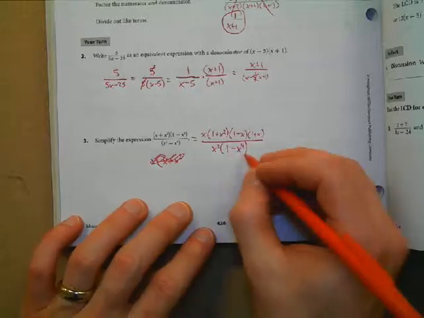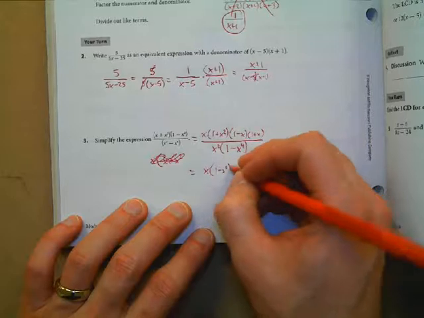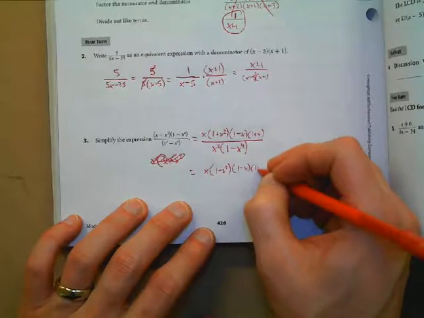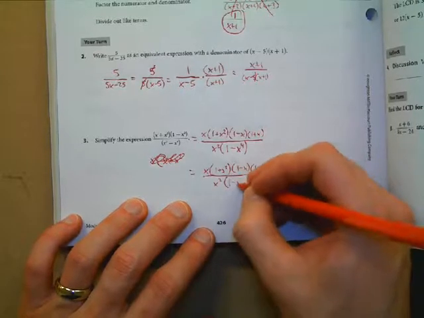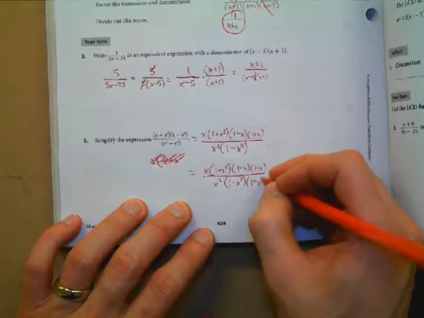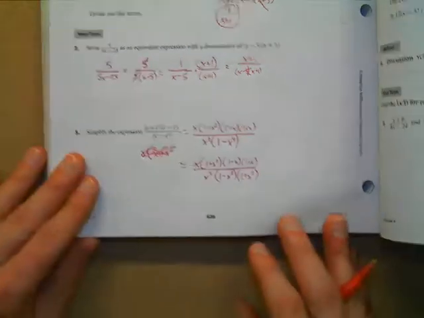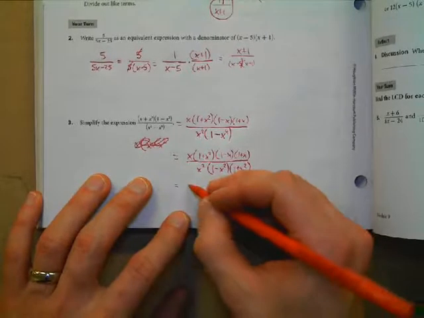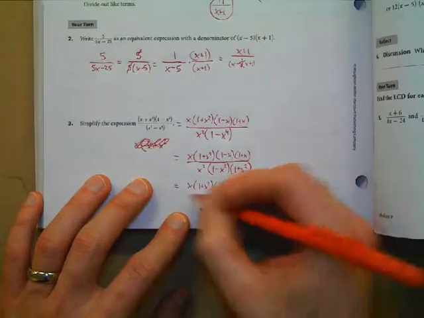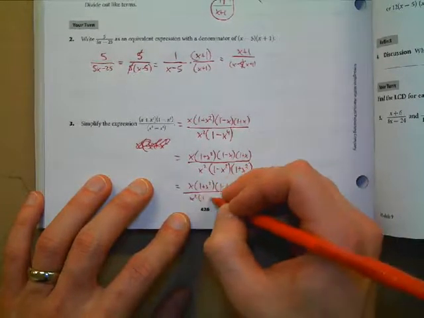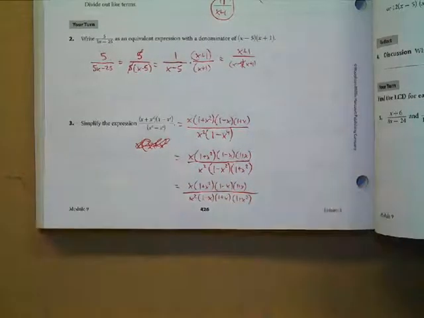Which I can factor, believe it or not. I can factor that 1 minus x to the 4th. So let me factor one more time here. 1 minus x to the 4th is the same as 1 minus x squared times 1 plus x squared. And that 1 minus x squared also factors once more. So this one factors a ridiculous amount here. Okay, this one's a little ridiculous, but anyway, there it is.